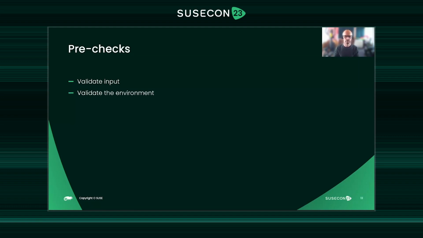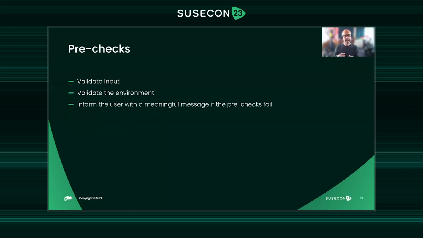We also check the environment. So for example, if you're installing HANA, we check the environment to see if, say, libatomic is installed. And if it's not, we tell the user that they need to install certain things before running the roles. What we've decided is that our role shouldn't be in charge of package management. The user needs to do that externally or with a tool like SUSE Manager.